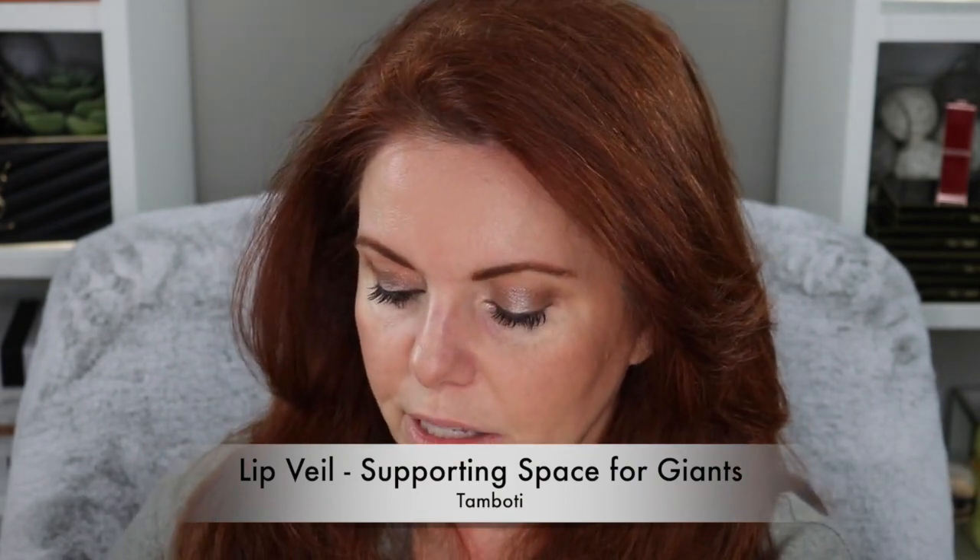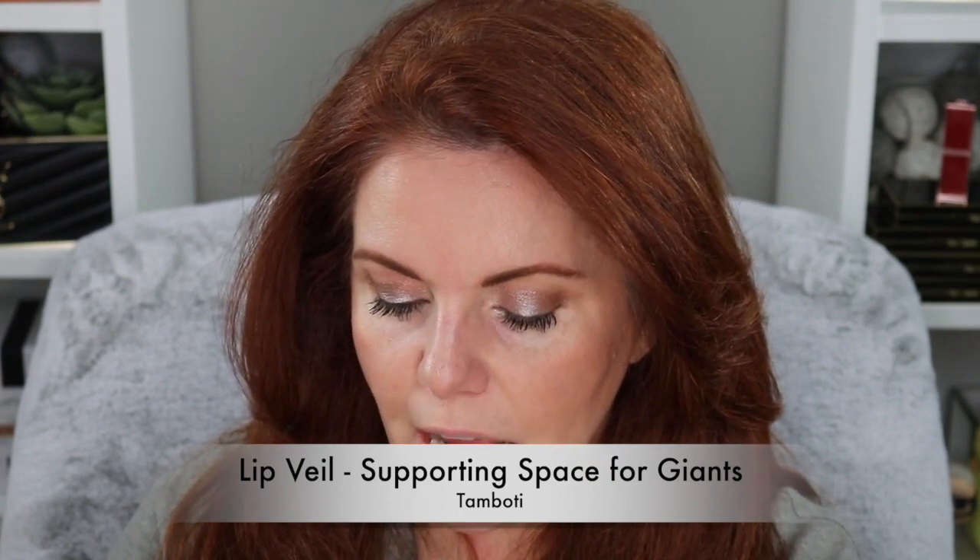Mascara is on. Now, lip products — I love their Lip Tints, Lip Chics, and Lip Veils. All their lip products are great. My favorite is the Lip Veil in Tambody. This shade comes off as a really good nude for me. This is the product I kept in my purse and used practically every day because it's so easy. It's almost like a moisturizer — it gives color, it's a nice shade, it works on most people, but it's not a lipstick. It doesn't give a lot of coverage. You can throw it on without a mirror.